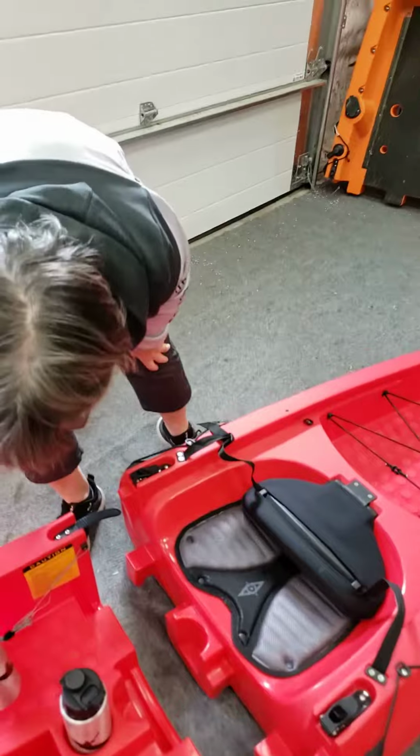So let's have a high five for the 5-foot kayaker. Poof.